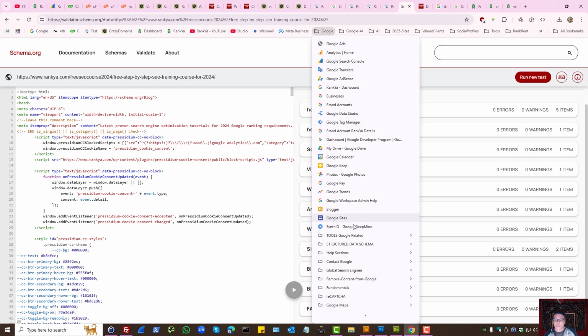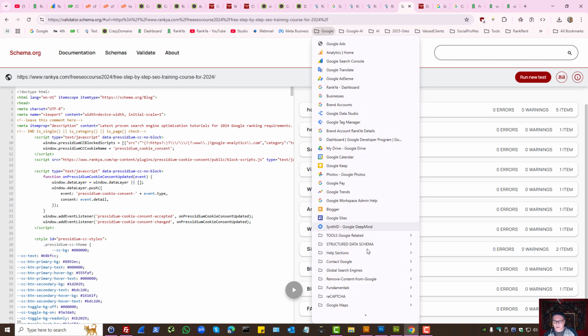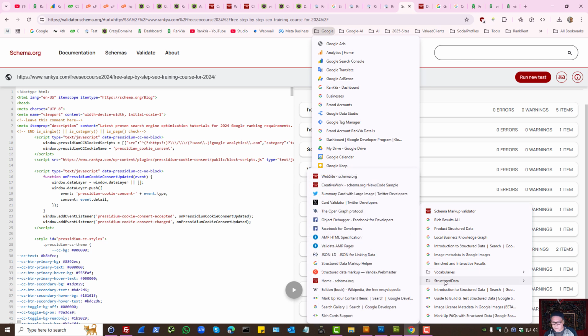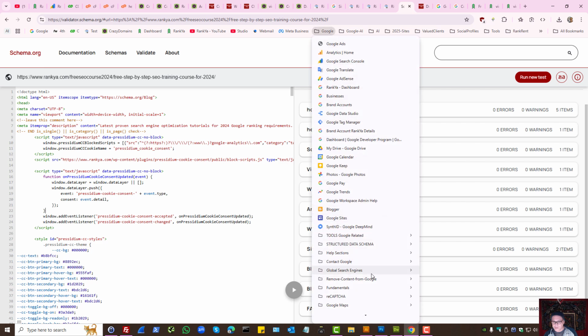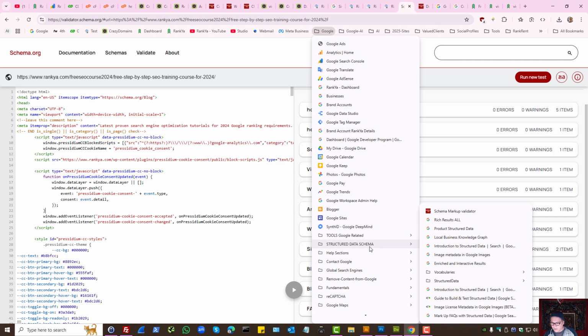Then there is one more tool that professionals may want to explore. Let's say you're a web developer or SEO professional. Then there is structured data. Okay, Facebook also supports Open Graph Protocol. So if you're marketing heavily on Facebook, you may want to explore that.